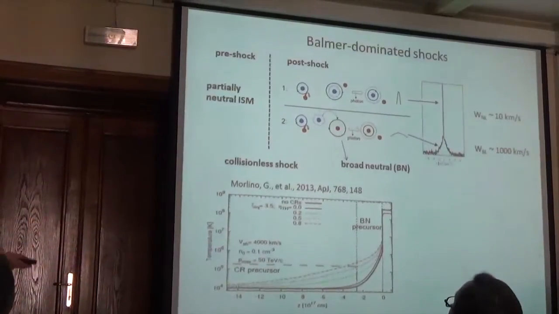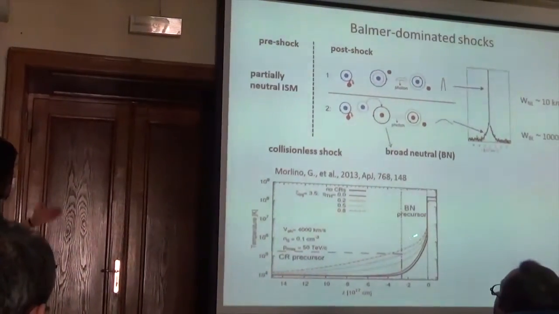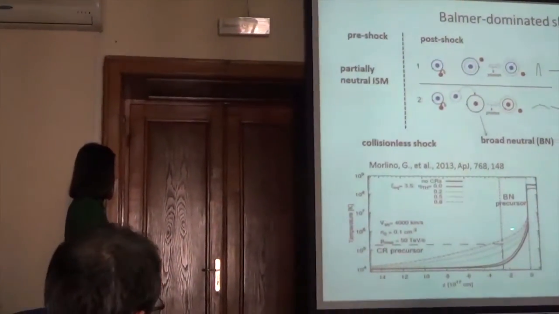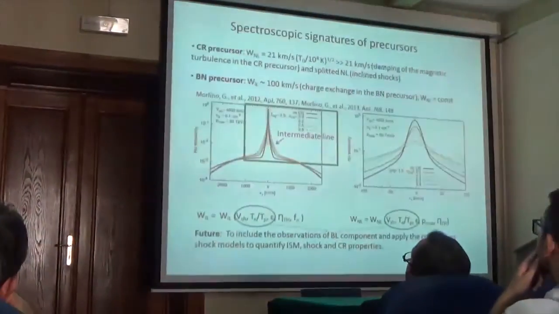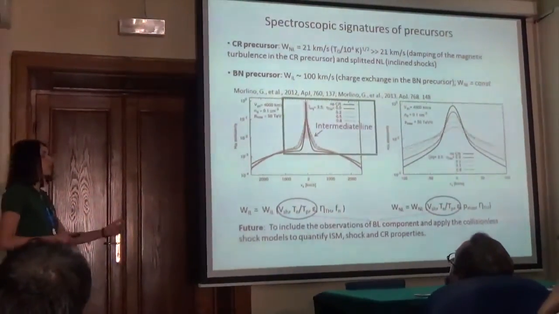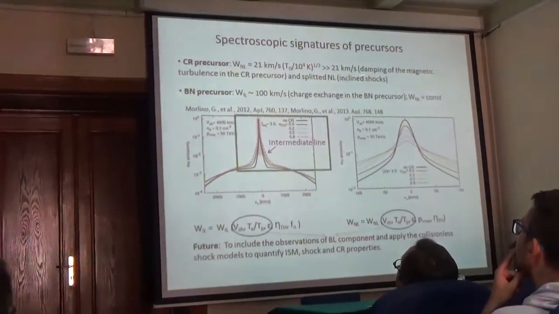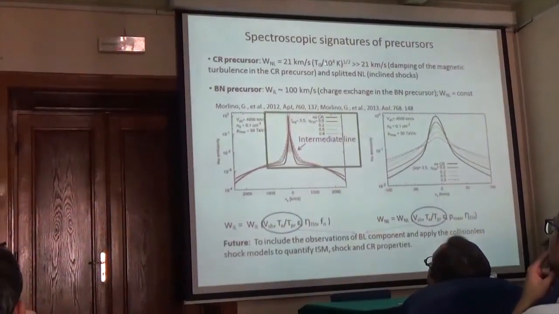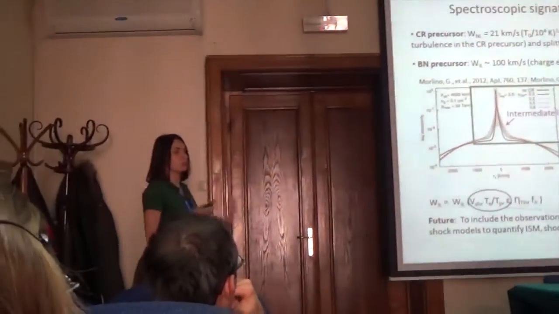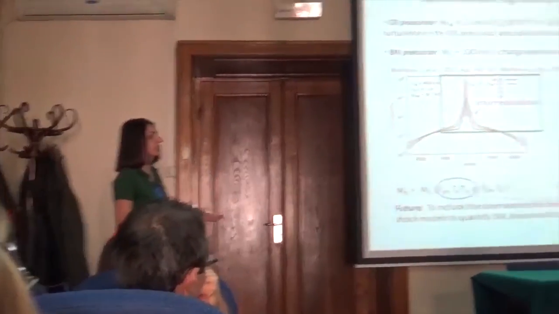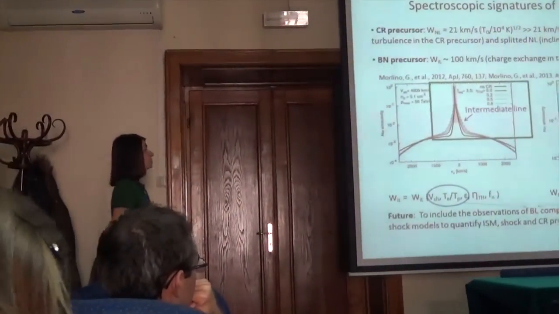But if on top of that you have a cosmic ray precursor, then the temperature can go much higher, up to about 10^7 Kelvin, and the cosmic ray precursor produces larger widths than you would expect. In many remnants, line widths are from 30 to 50 or 60 kilometers per second, which is much larger than you would expect if the temperature is 10^4 Kelvin. This is explained by something non-thermal, something that can perturb the distribution of pre-shock neutrals and thus broaden the line.